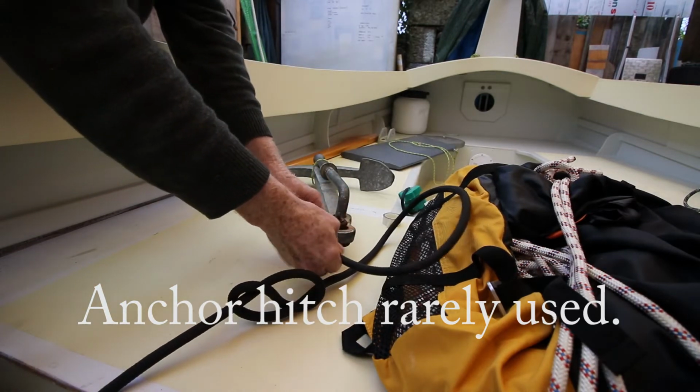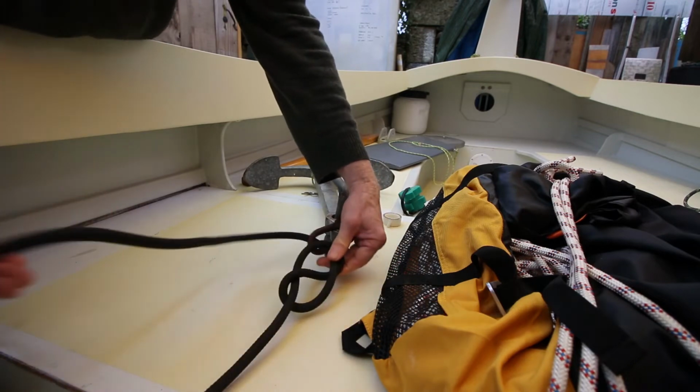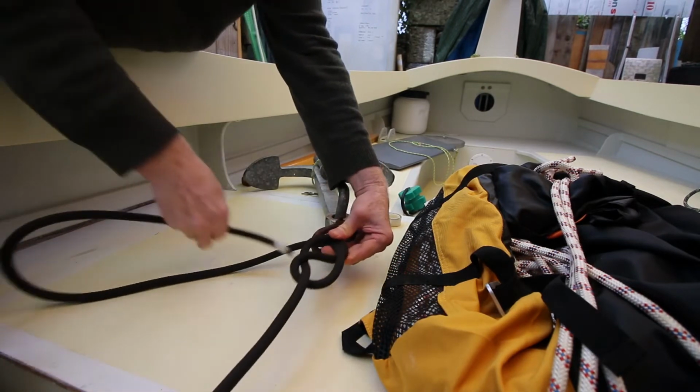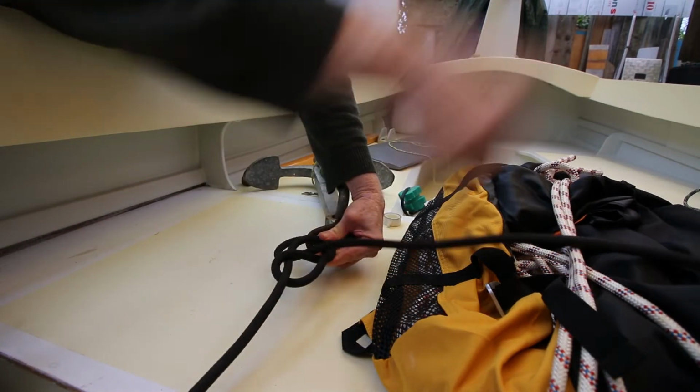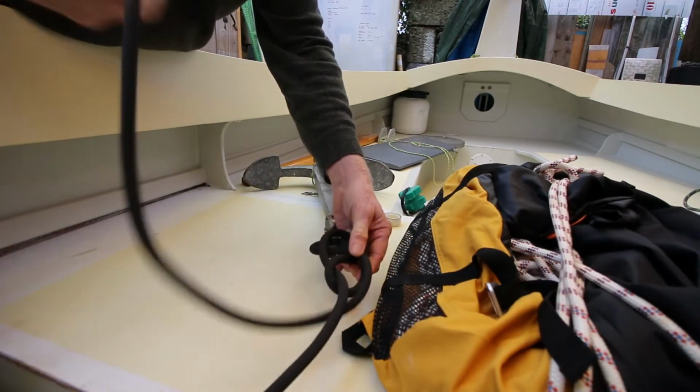The Admiralty pattern anchor has, or owns, 2 specific warps at the moment, because it's an all warp setup. I don't normally use chain with the Admiralty anchor.